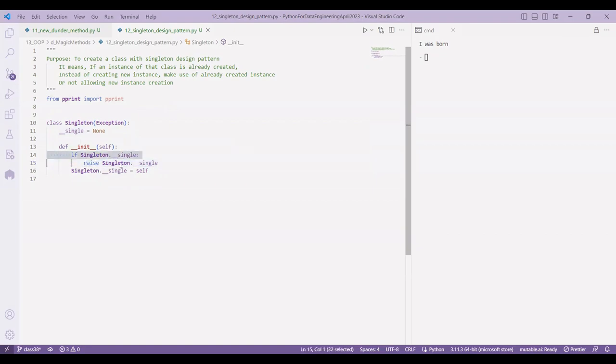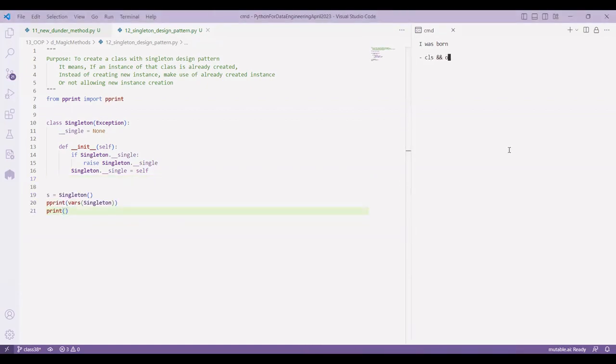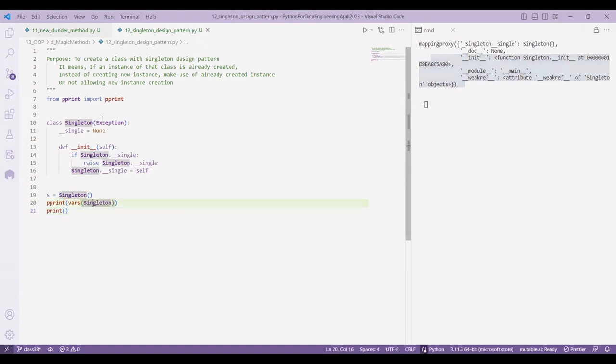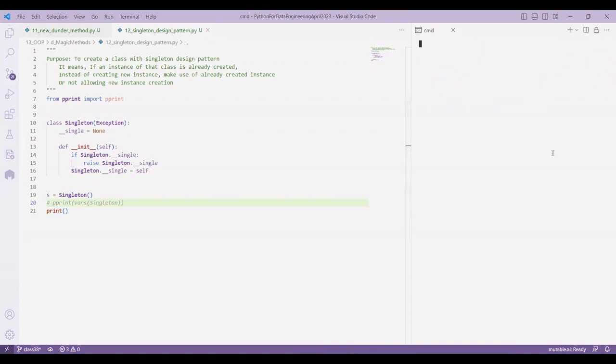If it is already there, it will raise an exception. If it is not there, it will take it. The first time I am defining, I am getting it. So if I say cls and so on, I get it. When I'm asking for the class, there is no point in asking, but just to create it, it will work. Perfect.